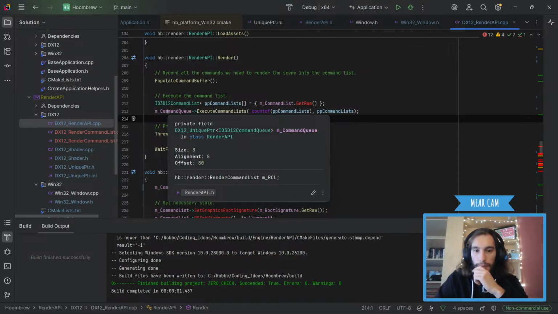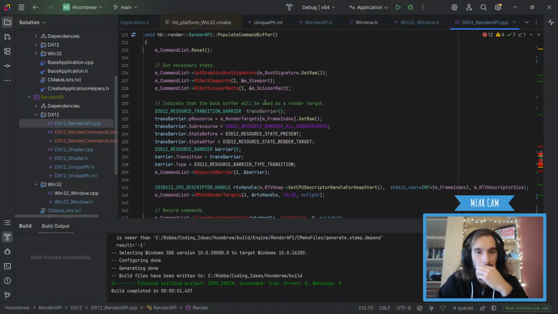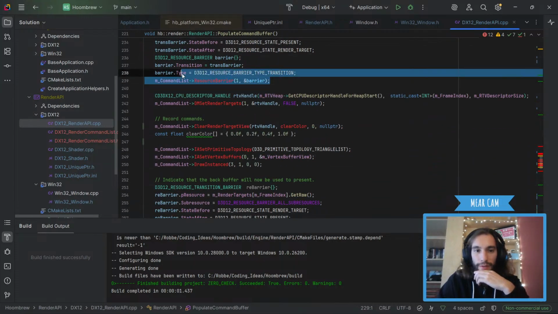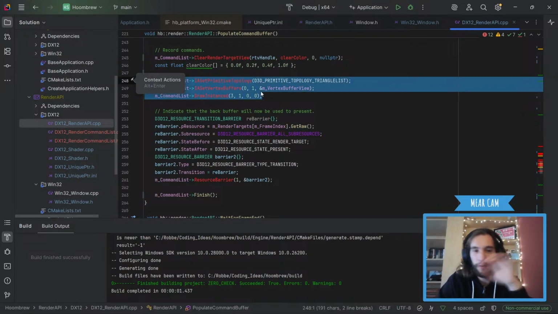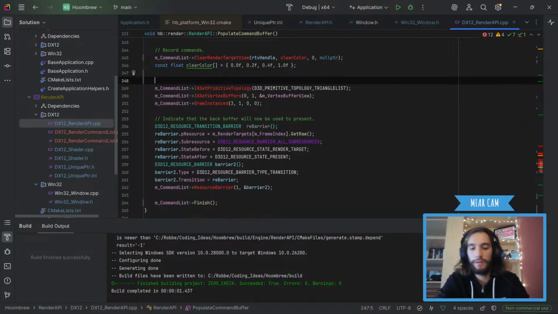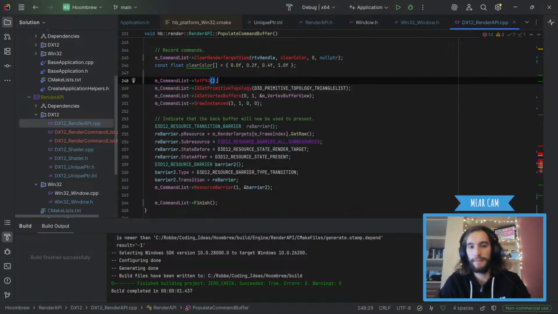So we're going to have to submit it to the command queue as well. Oh, and I have to make a command queue. Oh my god, this is horrible. These things I don't know how to do. The barriers as well, the set resource target, I'm not sure how to do that properly. These things are easy. This will just be a draw mesh function. We'll do all of this. The rest though, I'm not so sure about. But we can't forget to also set the PSO. So let's do some pseudocode in here. Set PSO, so we don't forget.